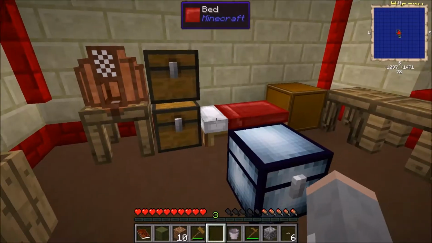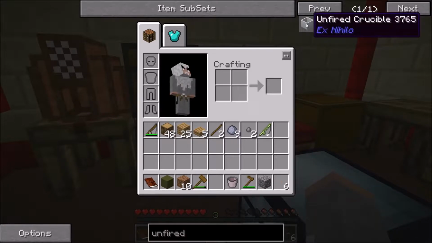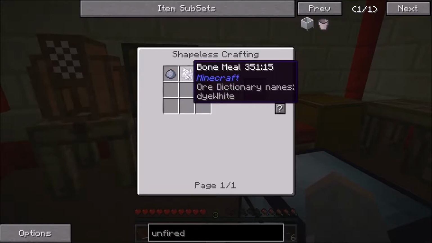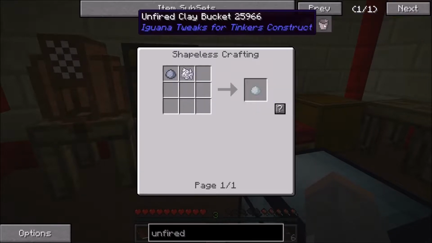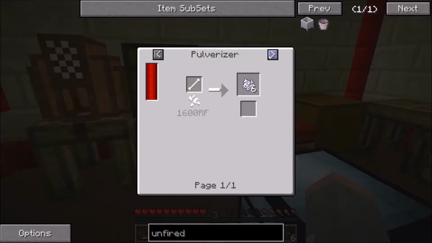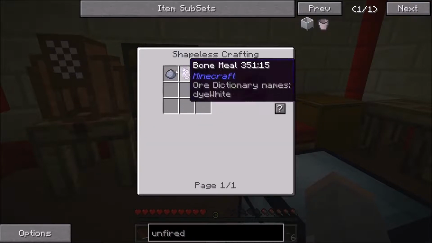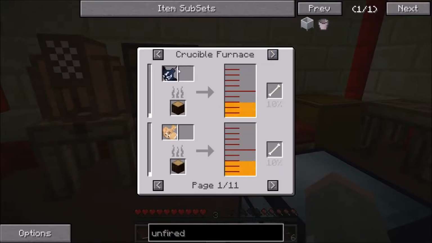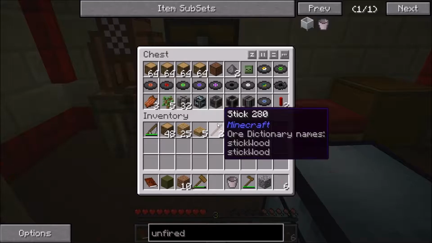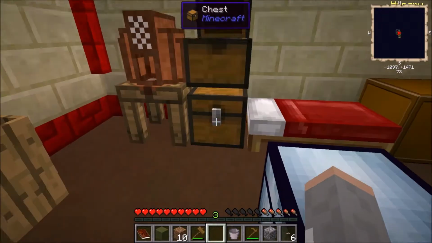Alright, so where were we? We had clay. We need to make an unfired crucible, which takes porcelain clay. Oh, we need bone meal for this. I actually used all my bone meal to get all the dirt that I have. Well then. Let's look at that real fast one more time. Okay then, so yeah, I used all my bone meal. Which means we are gonna need a mob spawner.